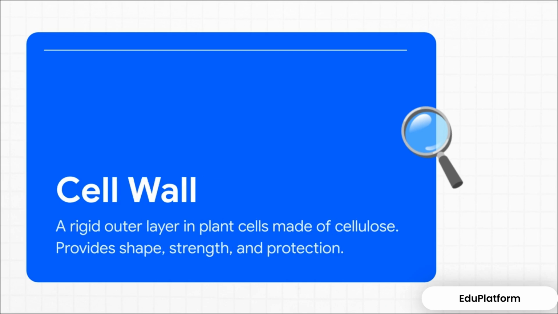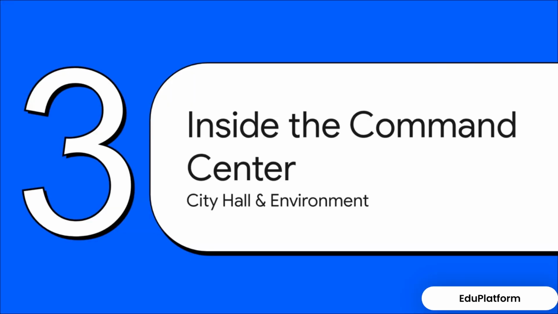But what if our city was a plant cell? Well, then we'd see an extra layer of security. This is the cell wall. And this thing isn't just a fence, okay? It's more like a massive, rigid fortress made out of something called cellulose. This wall is what gives the plant cell its fixed, boxy shape and provides some serious structural support and protection. Okay, we're through security. Let's head inside the city gates.